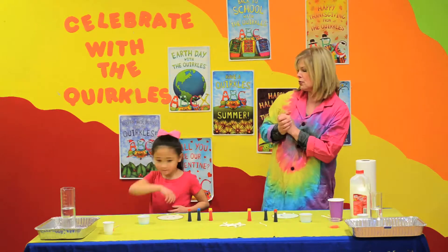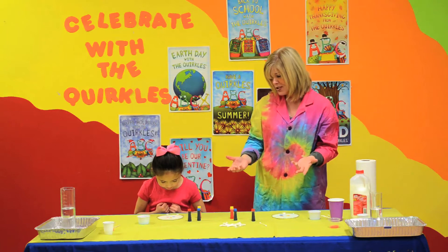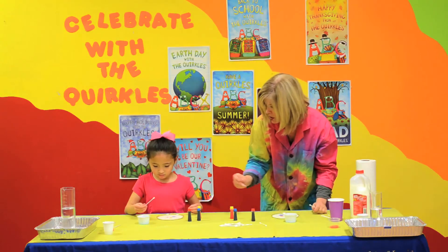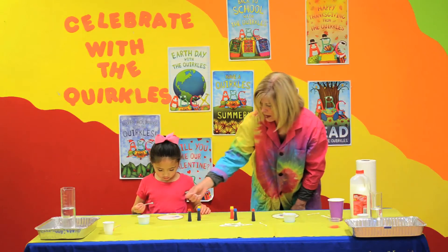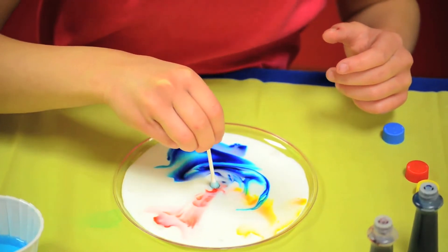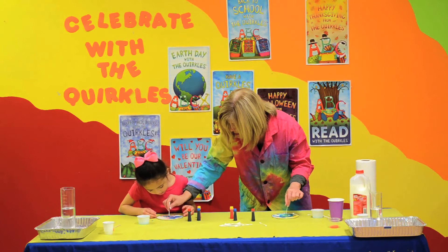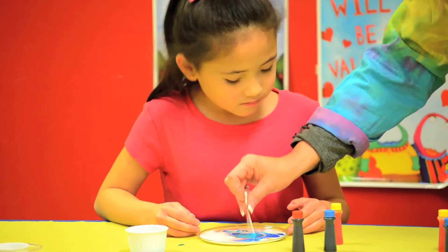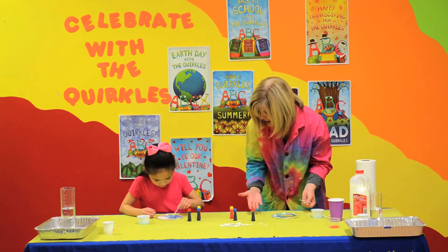So we only have one other primary color to use. Hannah, what do we have? Yellow. We are going to do something that's going to look like magic — but it's not magic, it's science. Can you take your q-tip? Inside your little cup, Hannah, we have some Dawn dishwashing liquid. Dip your q-tip in the dishwashing liquid and put it right in the middle of your food coloring. Look, what happened? Your colors spread out. Do you know why? Because milk is made mostly of water, and water molecules really like each other. When you put the dishwashing liquid in the milk, it breaks those molecules away and they spread out. We have art in a saucer — isn't that cool?